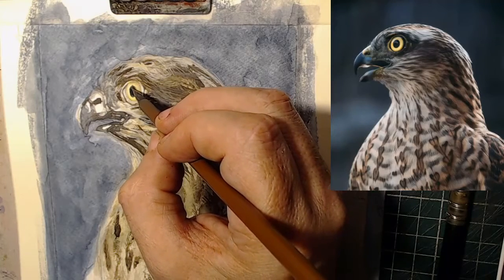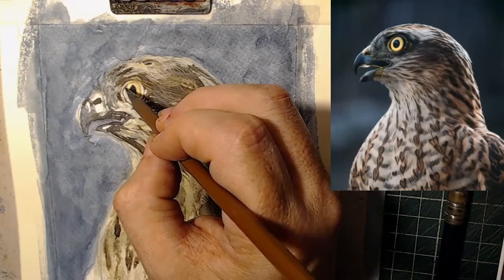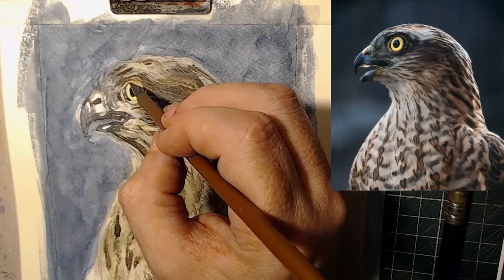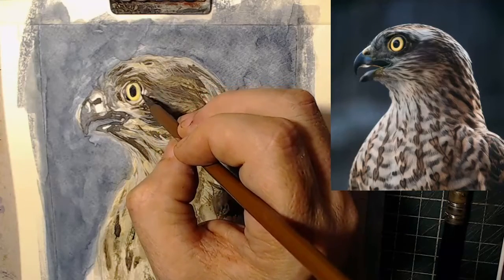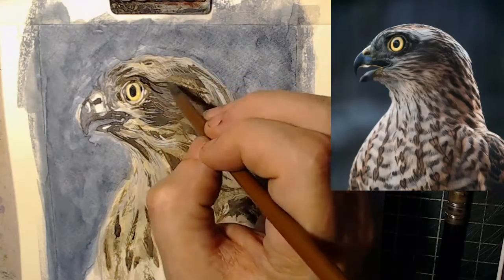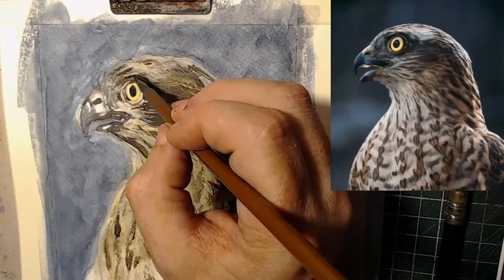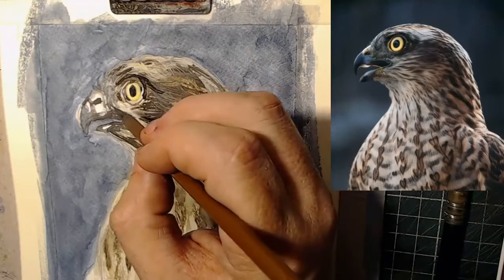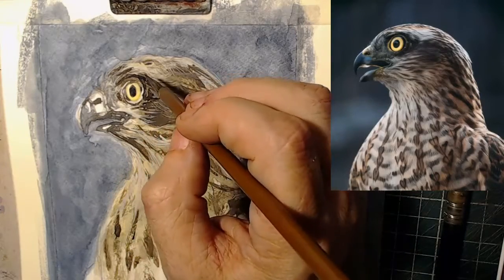That, put that like that, and then at the edge of that it's got a very dark rim. And we're going to keep working at this and getting various dark areas in.